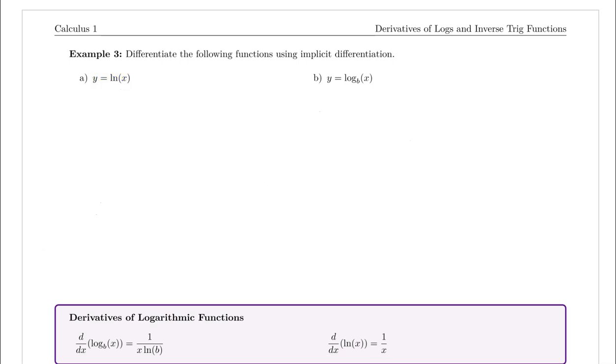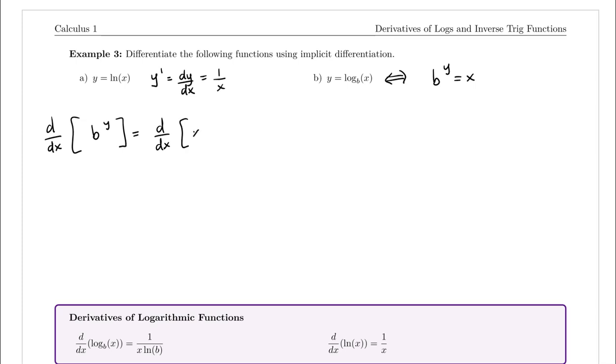Let's do something very similar for part B. We have y equals log base b of x. I'm going to convert this into exponential form. If we do that, we end up getting b to the power of y is equal to x. And I forgot to write here, remember that y prime and dy dx mean the same thing. So from earlier, we found that that was equal to 1 over x. Okay, so going back to part B, I'd like to now use implicit differentiation. So I'm going to take the derivative with respect to x of both sides.